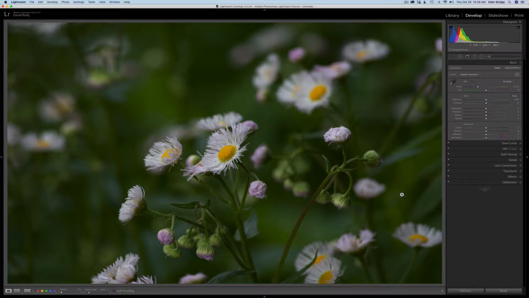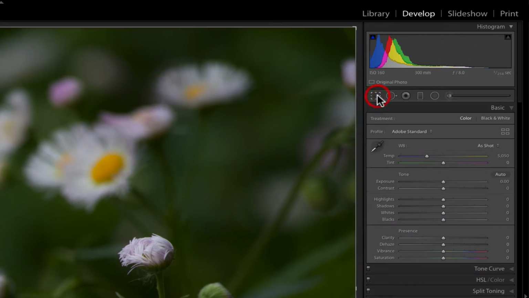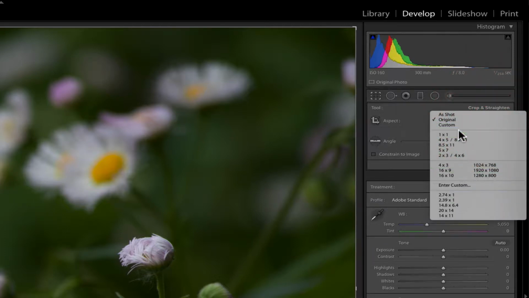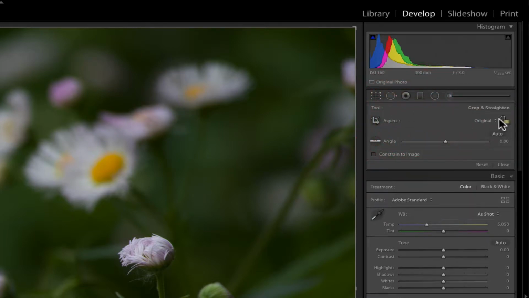The first thing I want to do is crop this image because I'm not real happy with the crop. So let's come up to the crop tool here in Lightroom, give that a click. And right now we're at the original aspect ratio, which is what I want. If you wanted to change it, you could click this little lock here and open up the lock. And then the drop down where it says original, give this a click. And then you can come here and choose any one of these aspect ratios or enter your own aspect ratio. In my case, we're going to lock this lock back up. Okay, so the lock is locked.